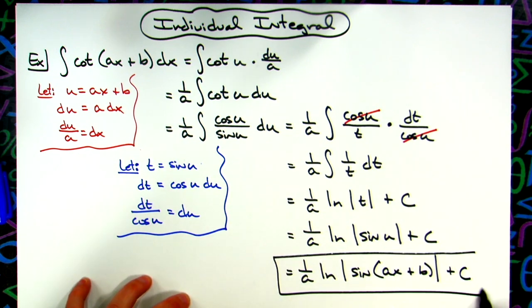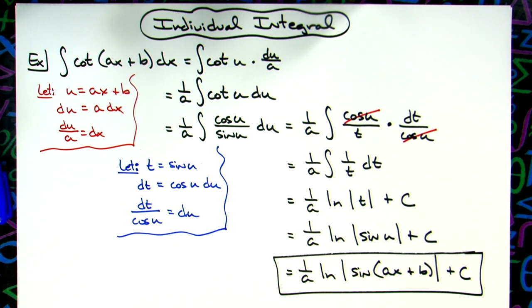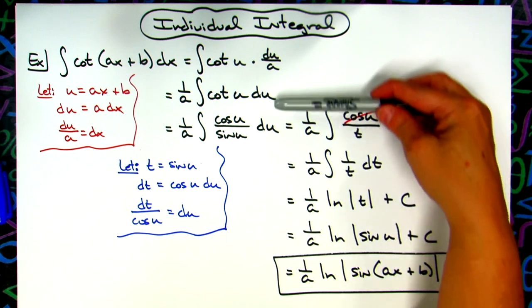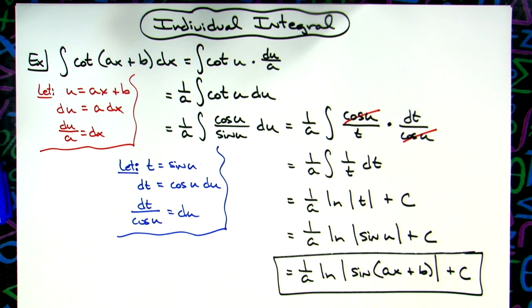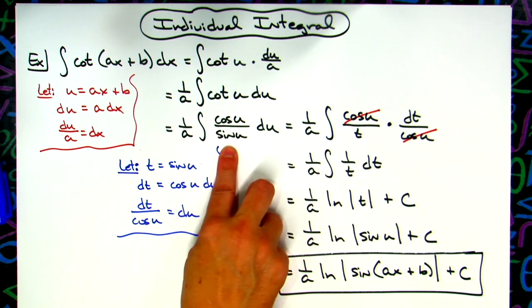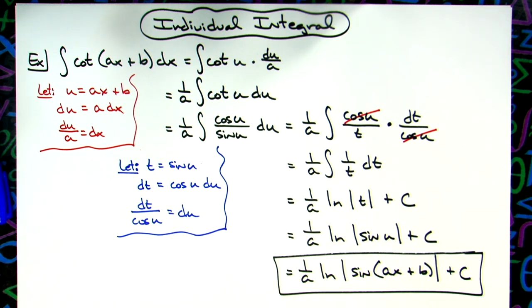All right, so definitely working that out the long way, assuming you don't have the integral of cotangent memorized. But you can do it by hand. You don't have to memorize those integrals. All it takes is a double substitution there and a little bit of familiarity with your trig identities and how you can substitute those out.